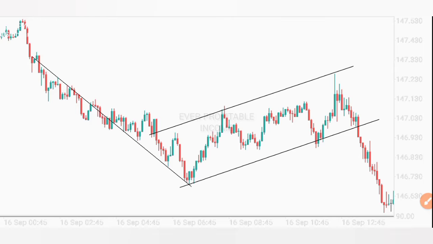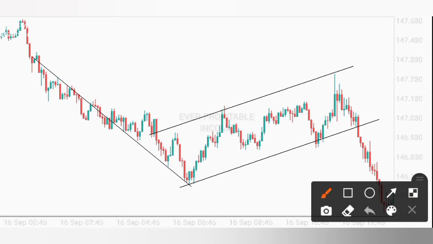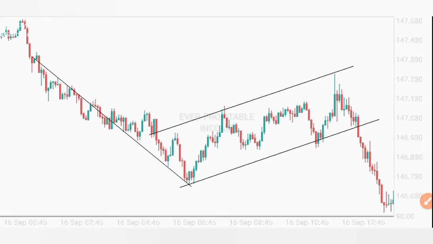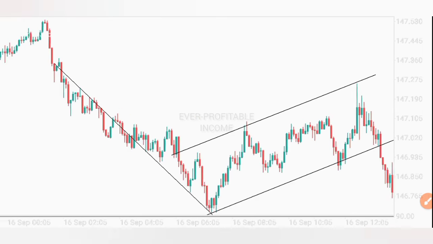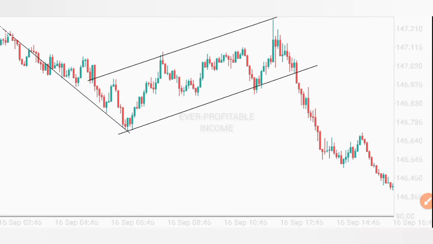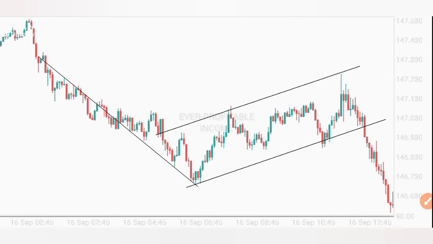Right here we have an example of the bearish flag pattern. You have the strong pole, the strong bearish trend. Then you have your flag, a period of consolidation. After that, you have a breakout towards the continuation of the bearish trend. You can see the trend continued being bearish. So the flag pattern serves as a continuation pattern whenever it appears. Whenever you see a flag pattern, just know that the price is going to continue either bearish or bullish, depending on where you found the flag pattern.